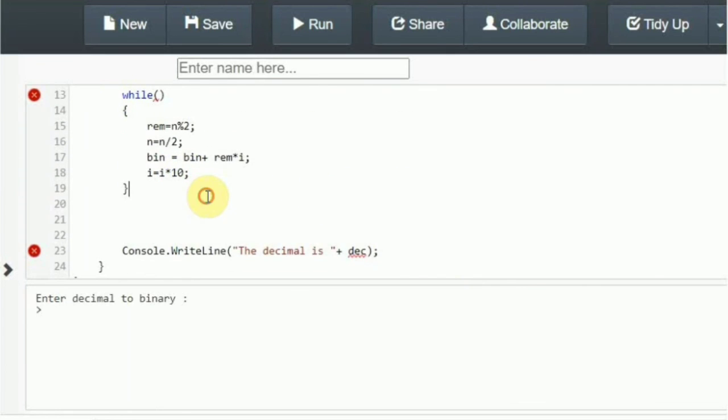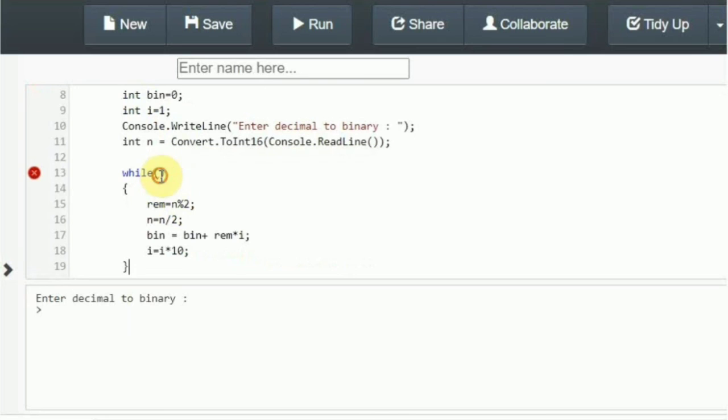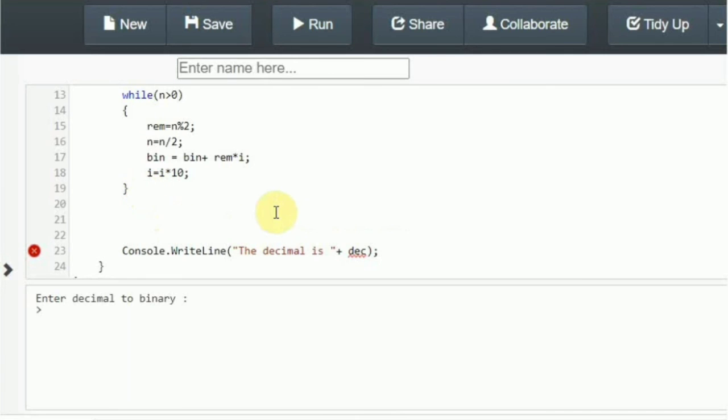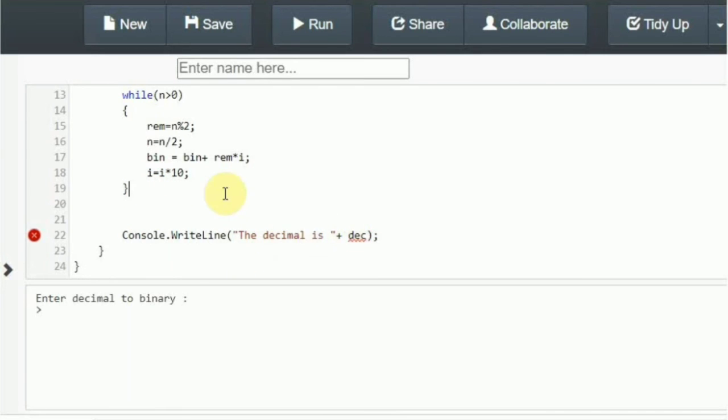This loop should go on until n becomes 0, so we can mention the condition as n should be greater than 0. Now the binary will be stored in bin. We can just display bin as a result.